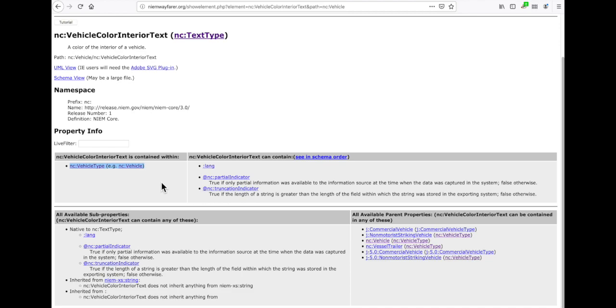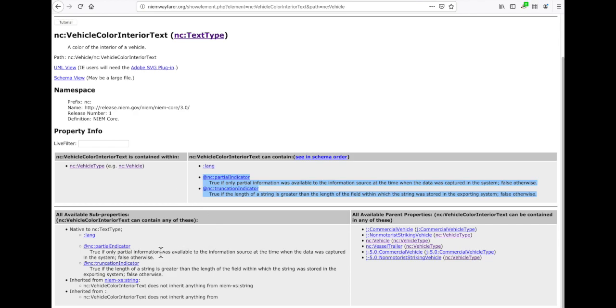If vehicle interior color text was natively inside of more than one type, and there were plenty of elements like that, there would be a bar across, and it would show each of the containers and container types that it is in. And if those started to recurse, you would get a notice saying so. That happens in NIEM, where item A contains item B, and item B contains item A, and you get this recursive loop. What can it contain? Not a lot. A bunch of attributes, basically. And attributes are marked with an @ sign in front. That's just kind of a convention in the world.